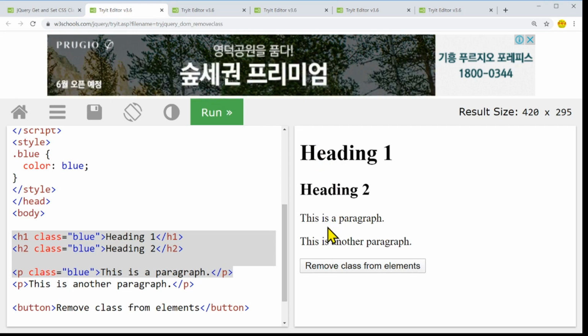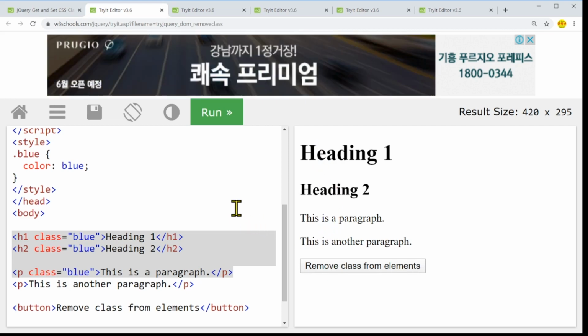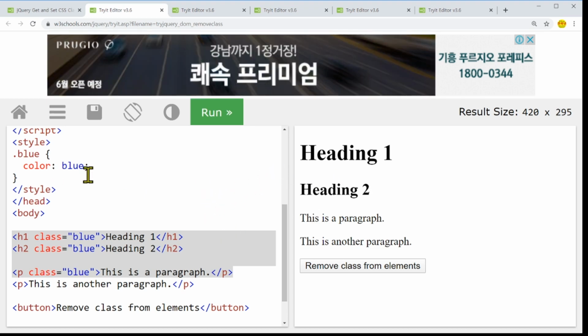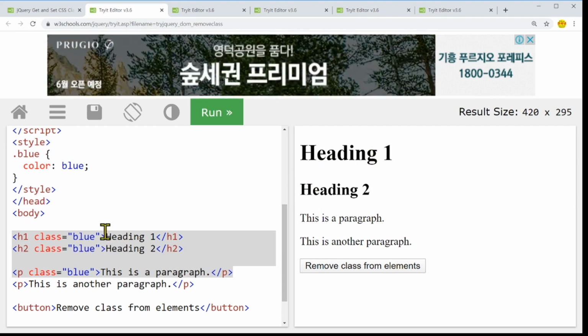Then you can see those are removed. Thus this class name blue is not being used for this H1, H2 and the P elements.